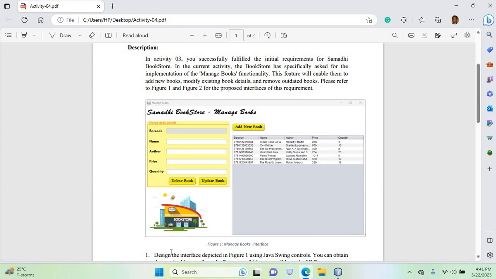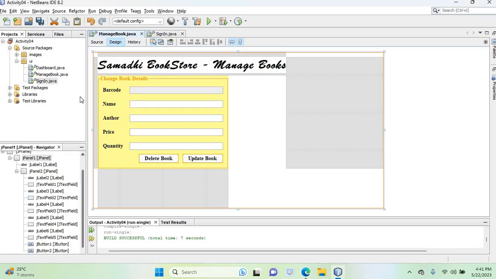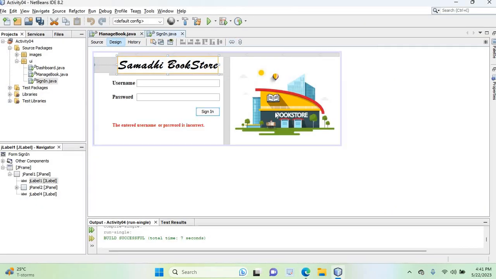So now we need to add this logo as well into this interface. So I'm going to get this logo from my previous one. So this is the logo or the image.